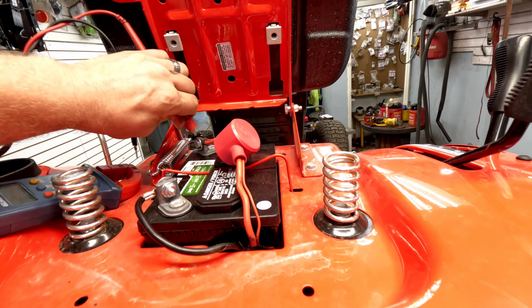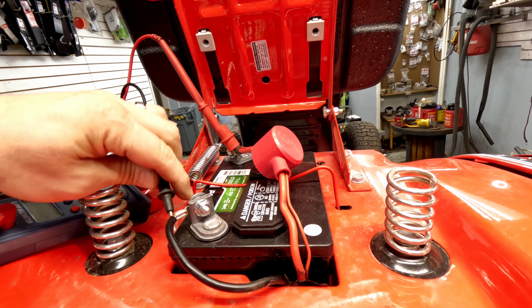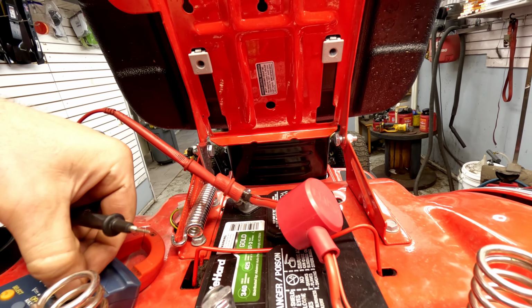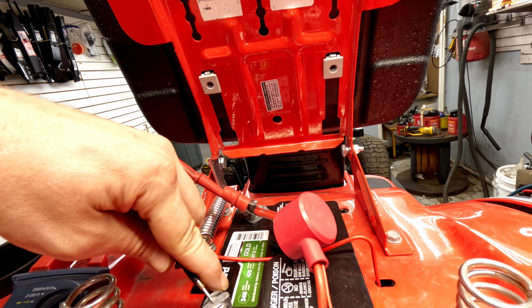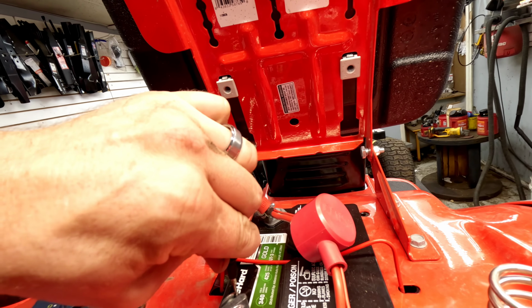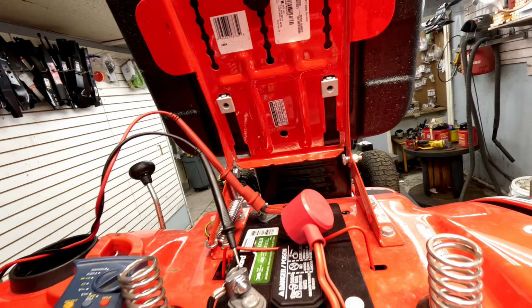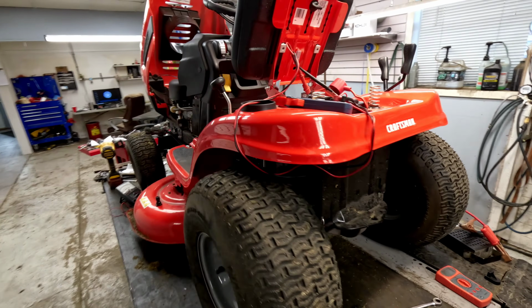So we're going to start with some battery testing on here. The positive and the negative. I'm getting about 12.45 volts on this. And then I'm going to fire it up real quick. We'll see what we're getting once it's started.